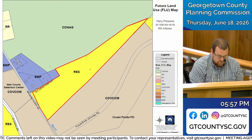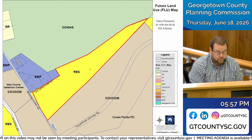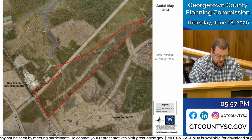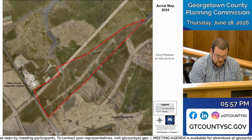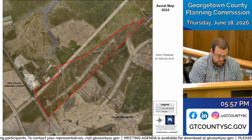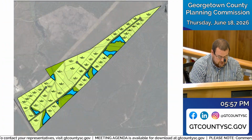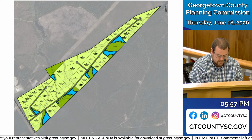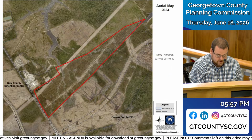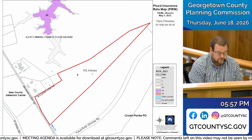There are a total of approximately 38.36 acres of wetlands located throughout this tract. These wetlands were delineated by the Brigman Company in March of 2026. Currently, with the larger lot sizes on the site plan, the developer does not plan to impact any of the wetlands. According to the current FIRM map dated 5/9/2023, the tract is located in flood zone X. This is not considered to be within a regulated flood zone.